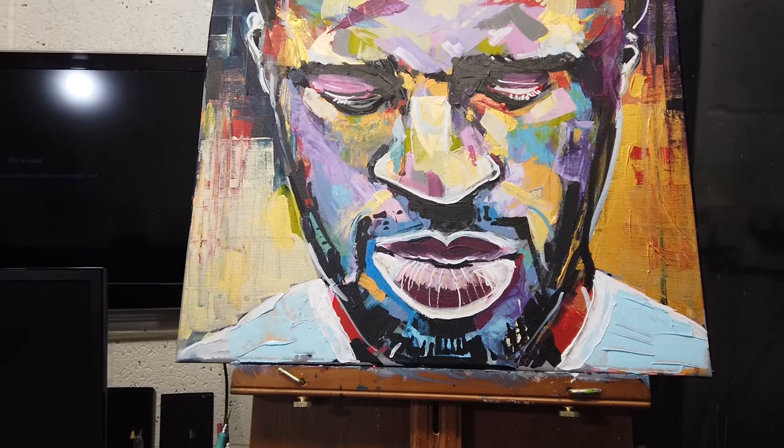And I call this one No Birthday Cake. That's just, I'll show you. So there's the finished painting entitled No Birthday Cake.